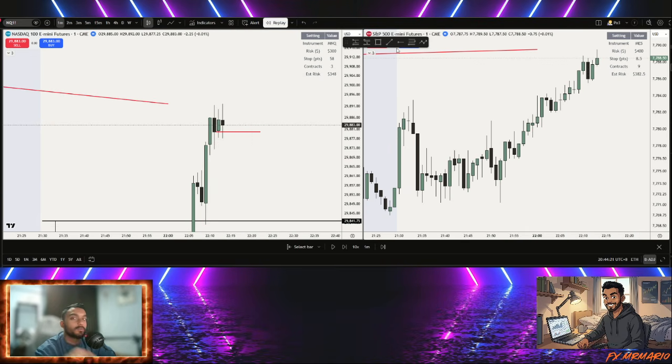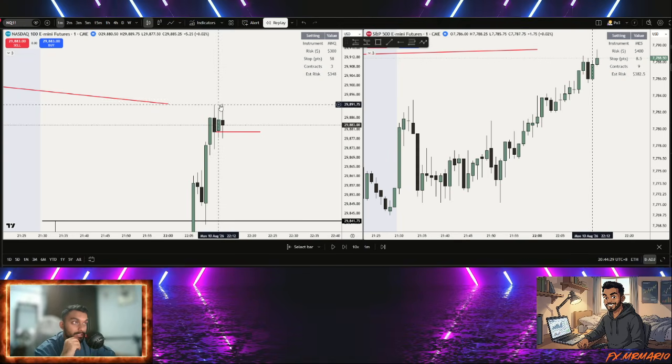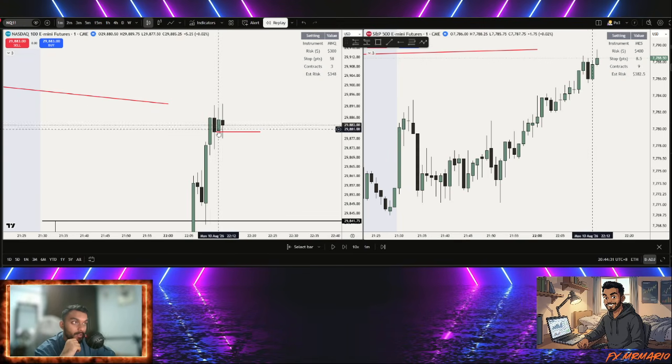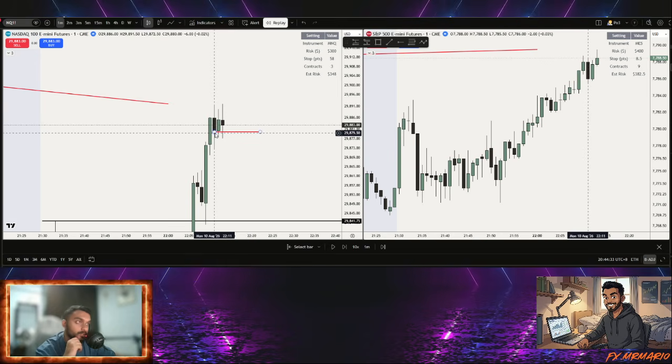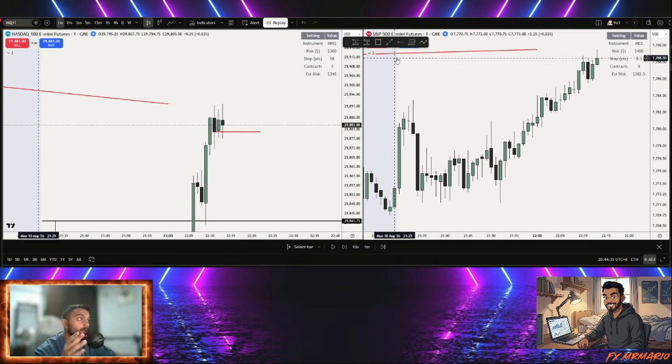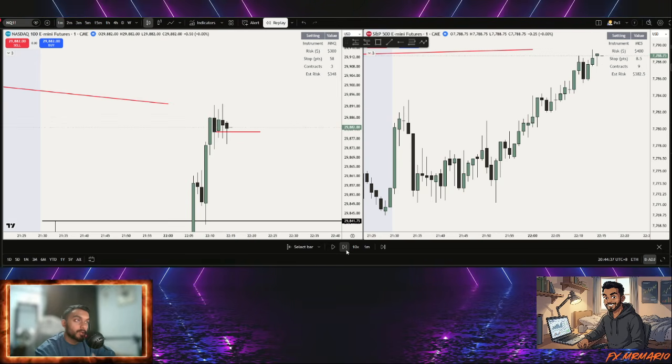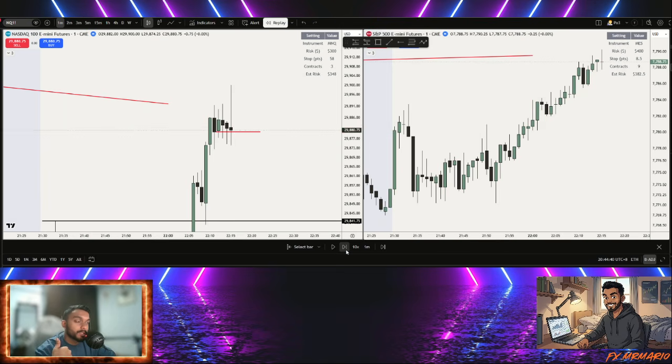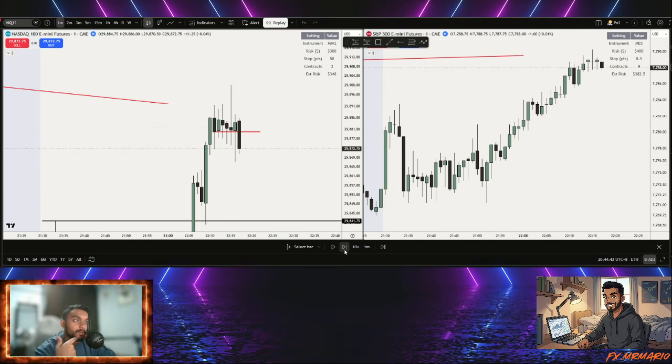If you don't understand, just rewatch these two examples that I'm giving. So again, I already know that it played out. So I'm just going to go through it with you, because this is the last swing high, right? We had a swing high, went down a little, and then we have another swing high. So I consider this as my body, right? Now what I'm going to do is wait for a break, right? Now I have a break.